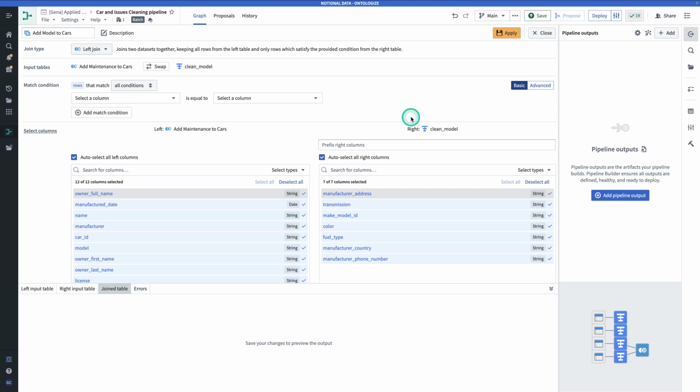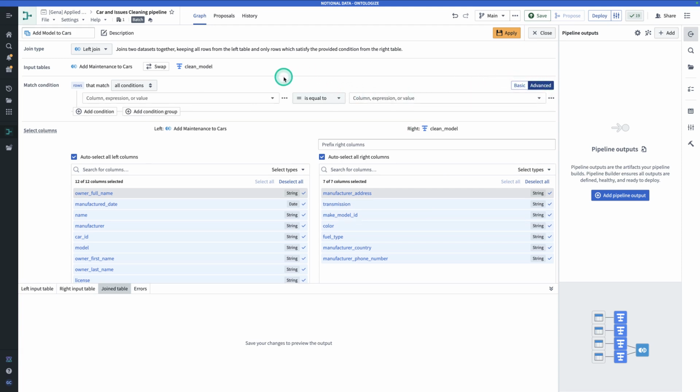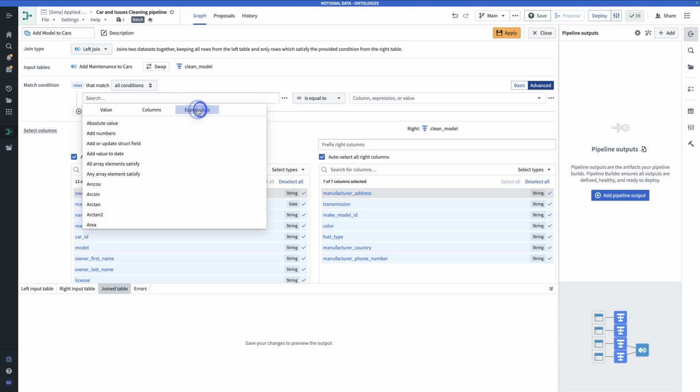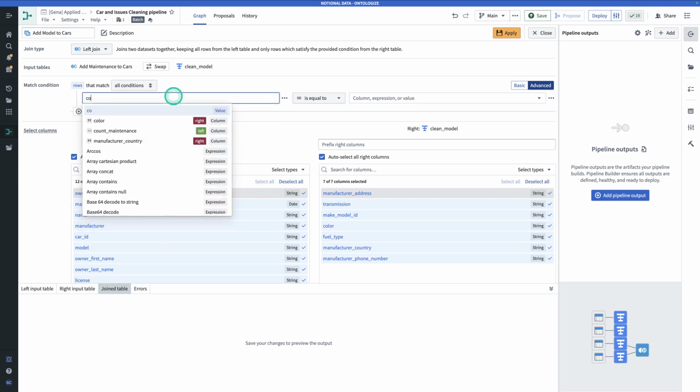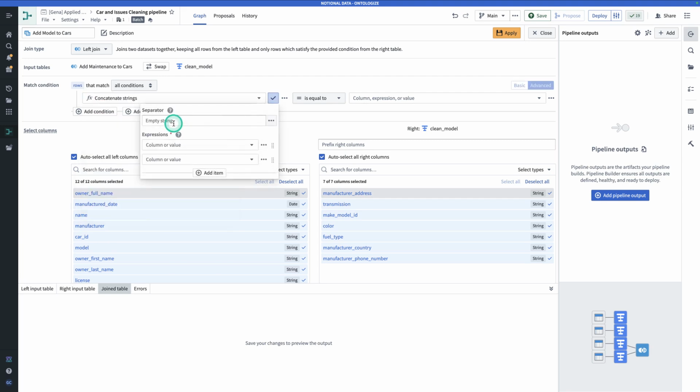Good news is that we can deal with this by using an advanced join. So by using advanced match condition, we can actually derive the key that we're joining on. So we don't have to pre-process it before. So we're going to say rows where, and here this is going to be an expression. We're going to do a concatenate strings. The separator is a dash.